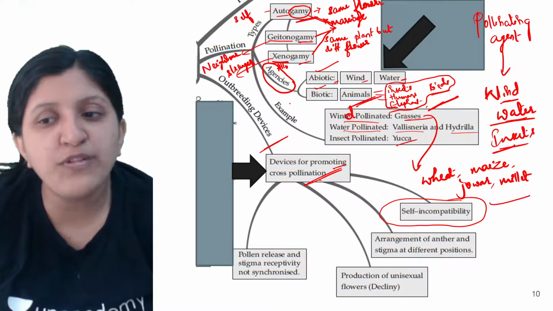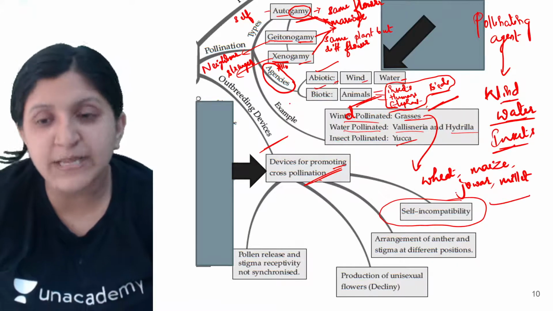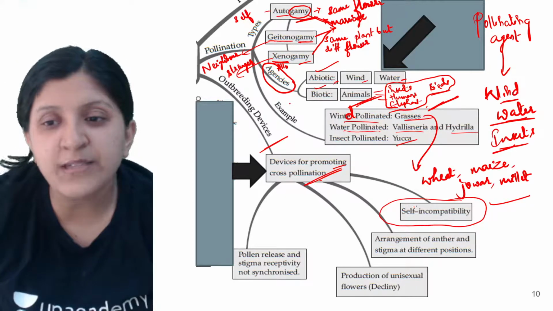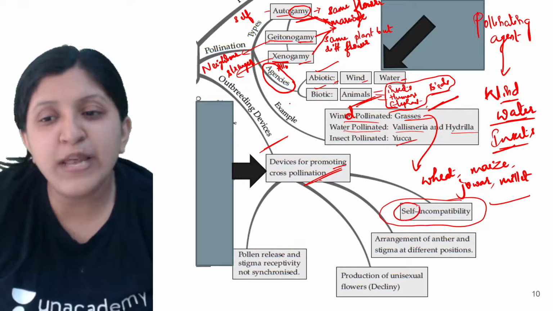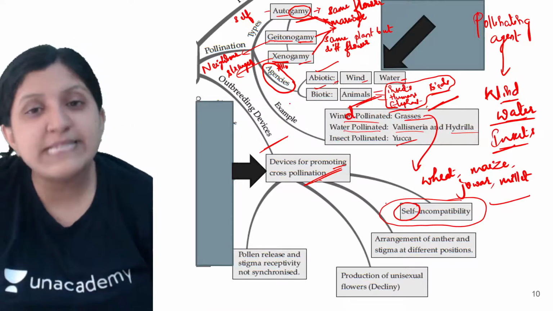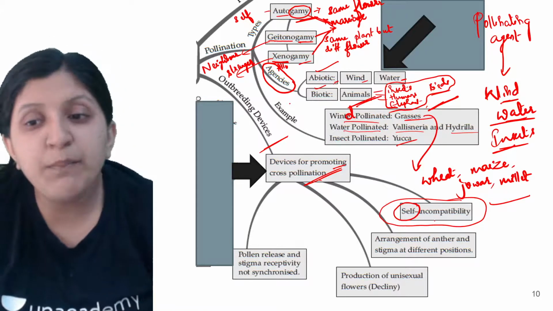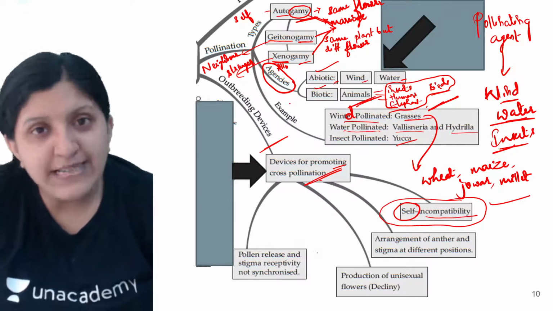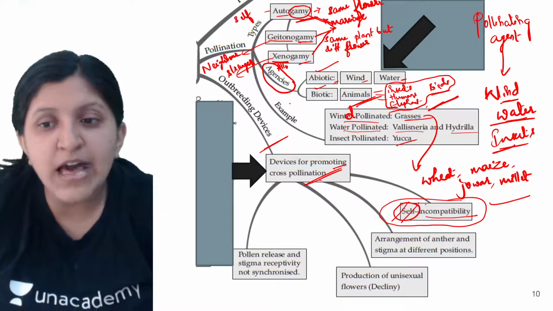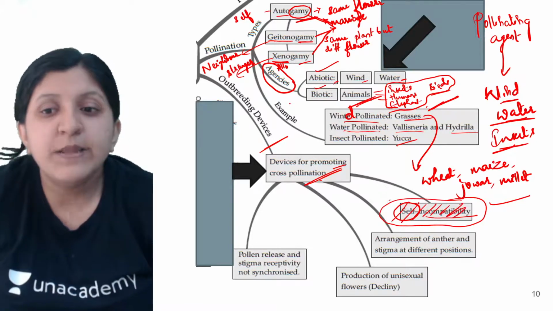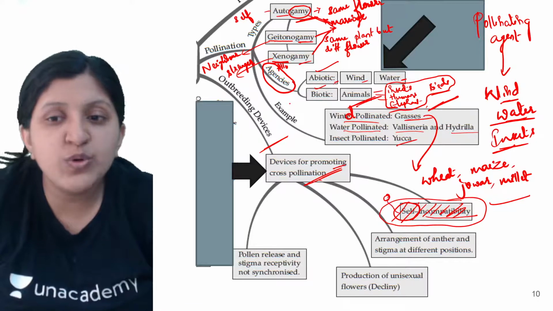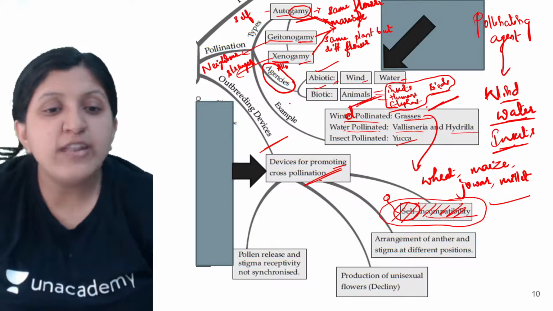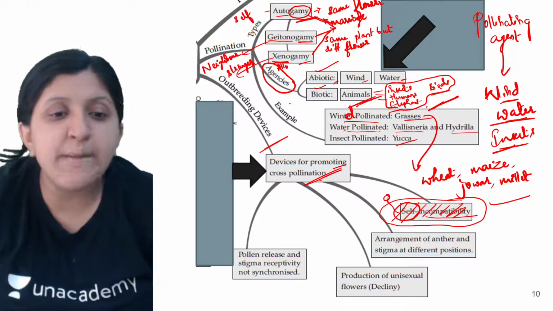In that, one of them is self incompatibility. So what is the meaning of that? If the self pollen is coming from the same plant, germination of that pollen grain is not accepted. It is not allowed to grow inside. The pollen grain is not allowed to grow in the style. That we call self incompatibility.